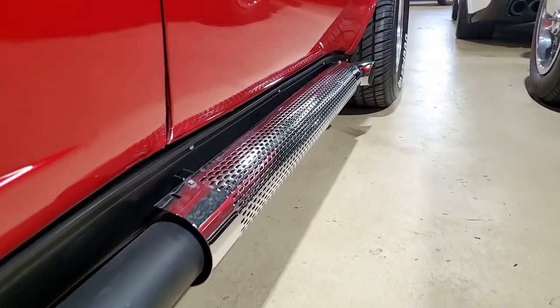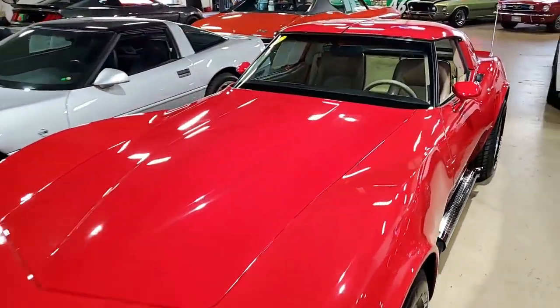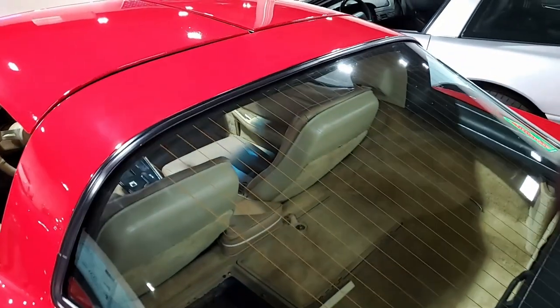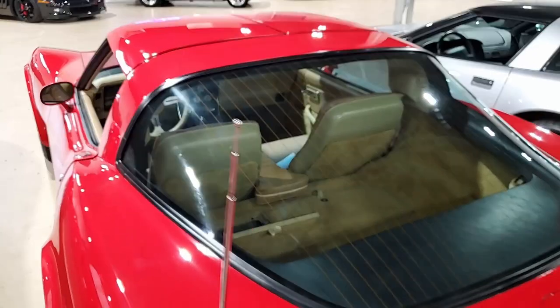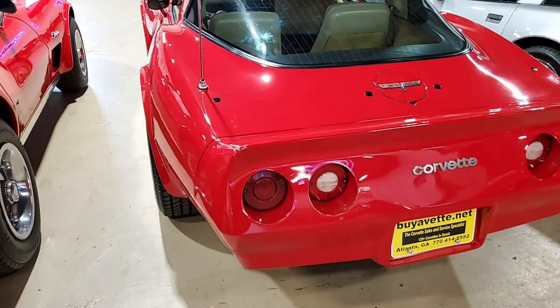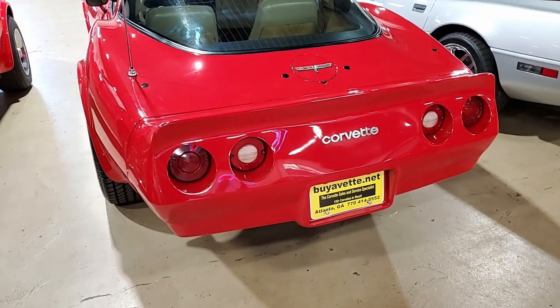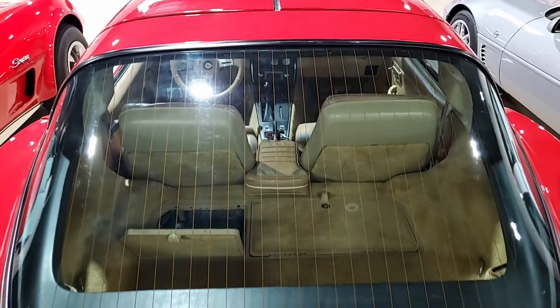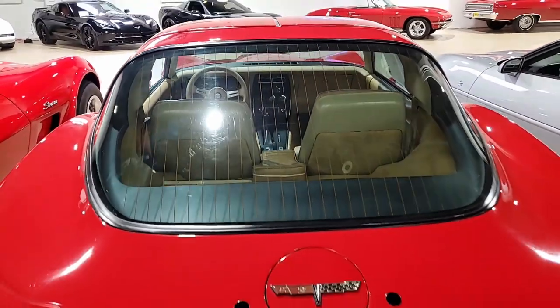Weather stripping is in very good to excellent condition, and the taillights are in very good condition as well. The exterior door handles are in good condition, and the slotted aluminum wheels and associated center caps are in very good condition. It's just a beautiful car. Yeah, it's just one you really have to take a good look at. A retro-style digital AM/FM stereo has been added, along with a 1978-style horn button, ashtray plaque, and battery shutoff switch.